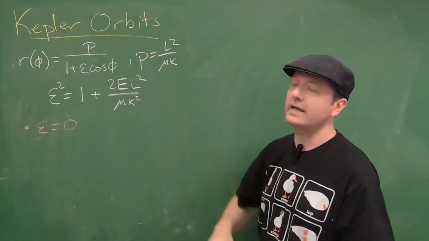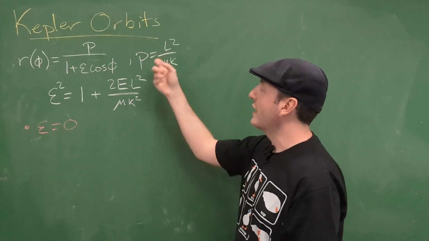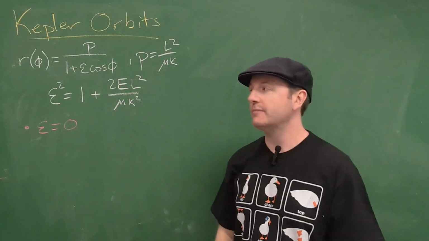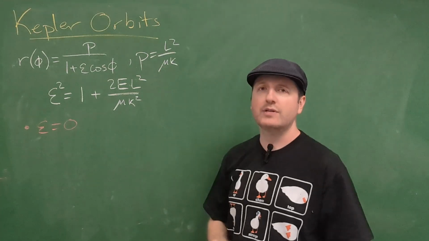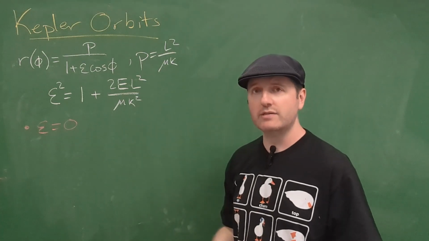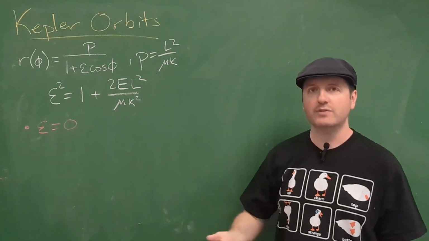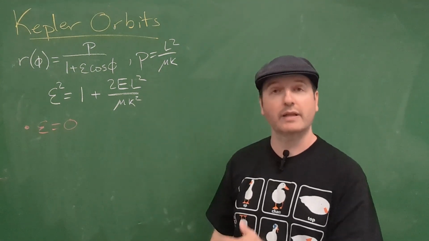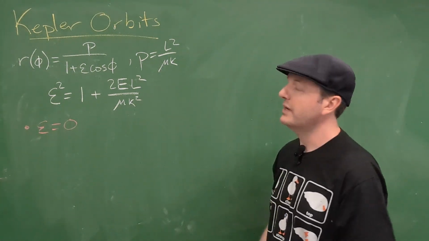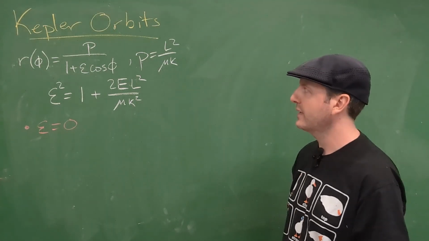It has a value that depends on the orbital angular momentum of that object. So the larger L is, the greater p is. We also can see these two parameters, as a reminder: mu is the reduced mass of the two-body system, and kappa is usually taken to be G times the product of the masses, but it could also be something else if we're doing something like Coulomb scattering. But it is the coefficient of your 1 over r term in the potential.